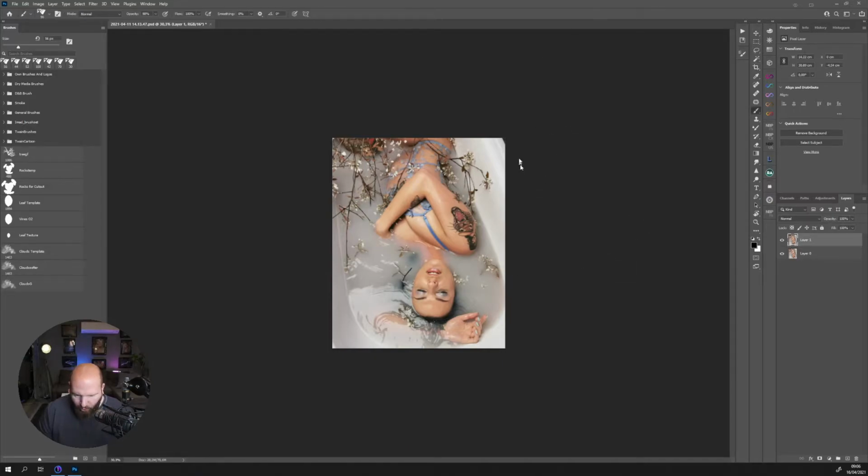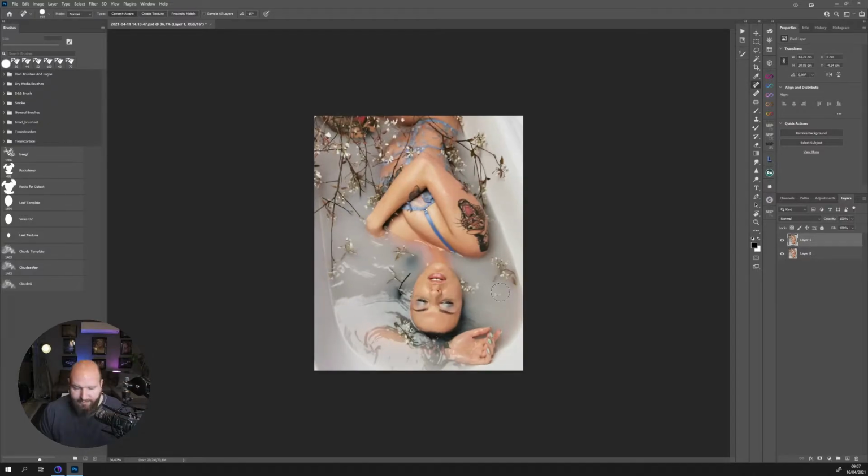After we have cropped the image, you can still see that there's a little black circle going on this side. So I will be taking the healing brush again and cleaning it up so that it fills up. When it doesn't do the job, you just hold down the clone stamp, which is S, and when you sample, you tell Photoshop to take this part and just copy it over. Then to blend it all together, you can still go over it a bit with the spot healing brush, which the shortcut key is J. So that's this part of the step.